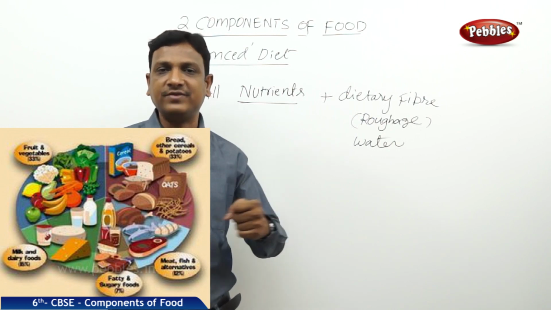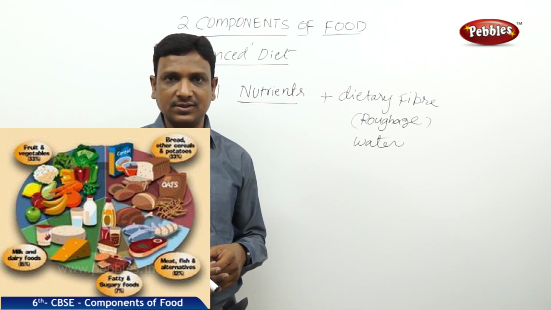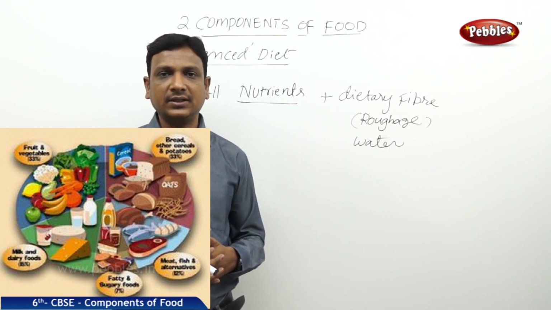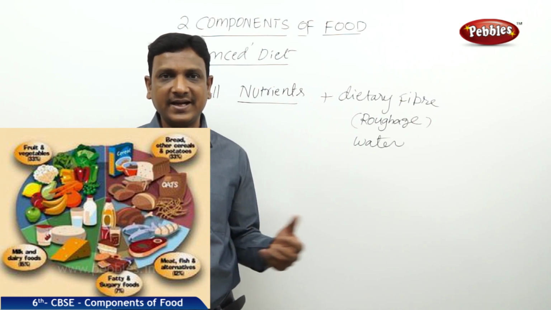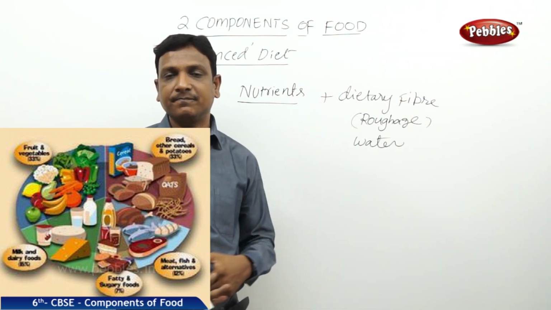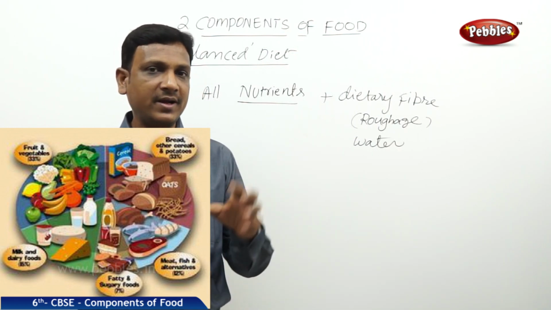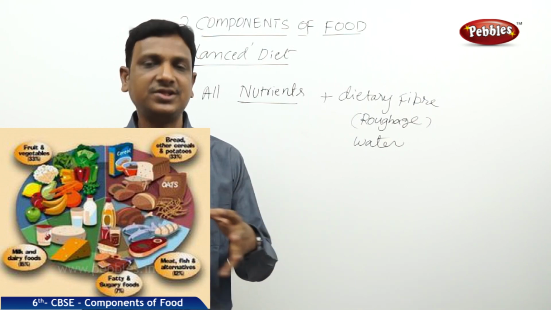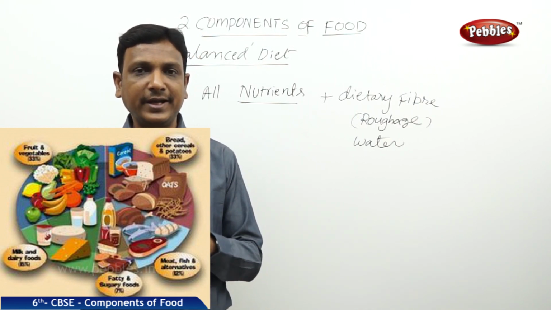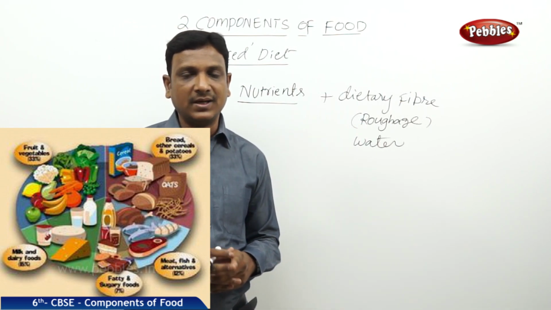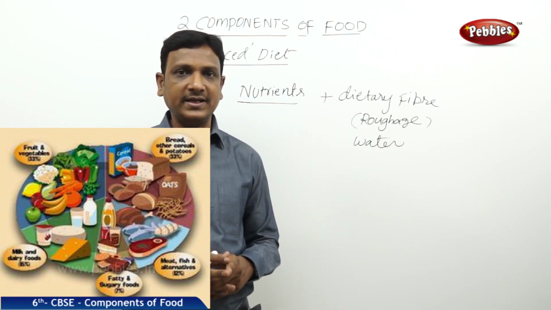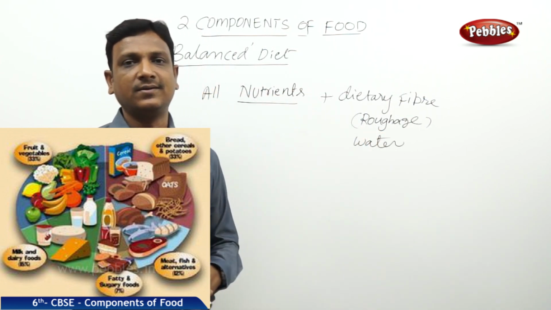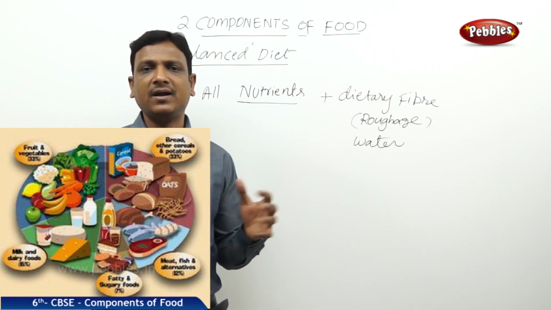A person who is doing a lot of physical work, or a sports person doing cycling or running, an athlete, needs more food. He needs to eat more eggs a day, more milk a day, because his body needs a lot of energy. So depending upon the work you do, your age group, your health condition, you need to plan your diet. But the diet we are eating should include all the nutrients plus dietary fiber plus water. So how can we make a balanced diet?